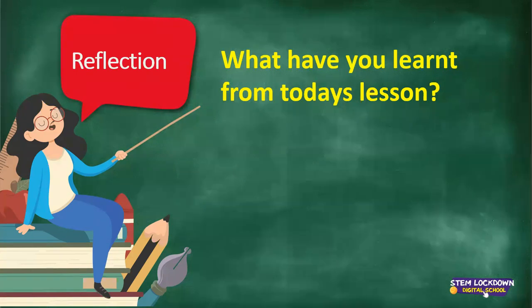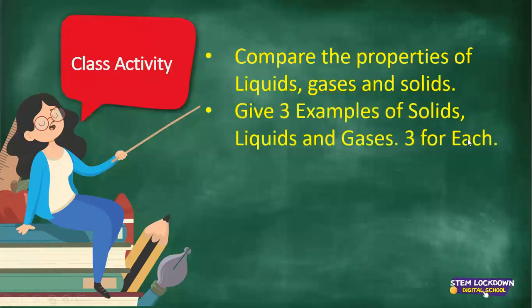All right. Okay, I think we have come to the end of today's lesson. I wanted you to do this for homework, but it's fine. We'll do it tomorrow as our class activity, okay? So I want you to give me 3 examples of liquids, 3 examples of solids, and 3 of gases. And tomorrow when we start, you will just tell me your answers, okay?